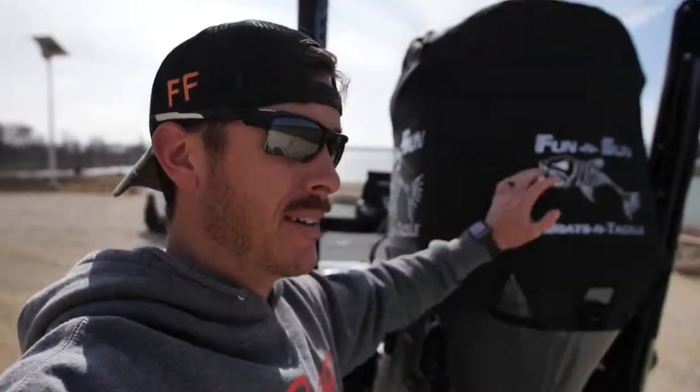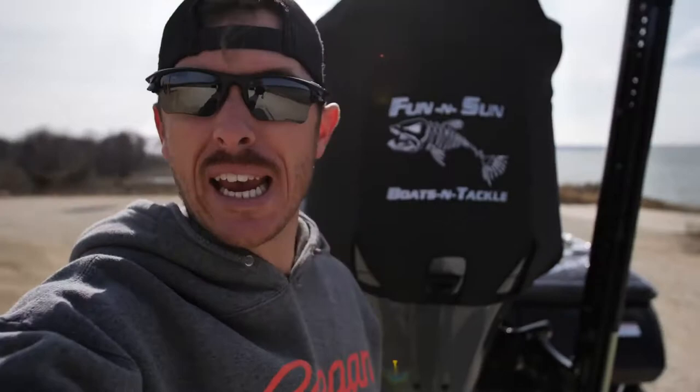It would appear as if our maiden voyage is going to be a nasty one, y'all. I'm not surprised, but this thing's going to be hardened in the fires — well, more like hurricane waters. It's not going to be some nice, crisp, perfect day where all the fish are jumping in the boat. We're going to start this baby off on the hard train, on the hard knocks, and that way when it's time to make it count, she's going to perform. Silver Bullet's going to be trained for day one. That's my pep talk for the Silver Bullet.